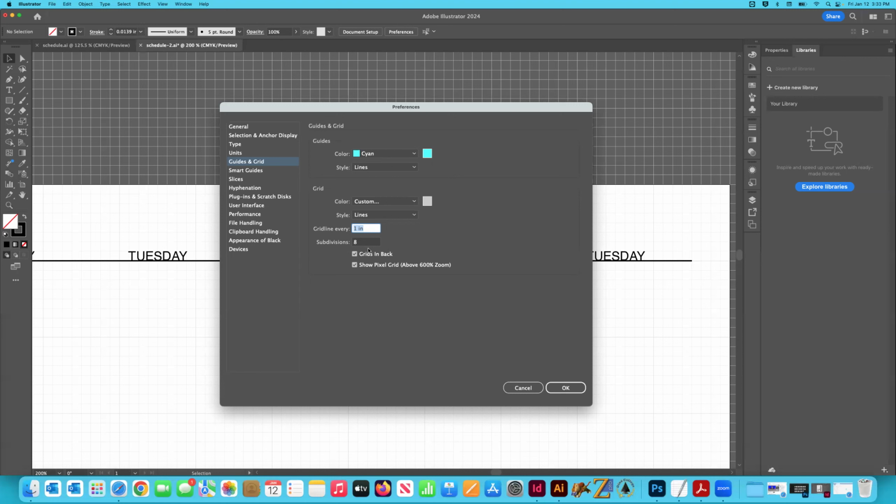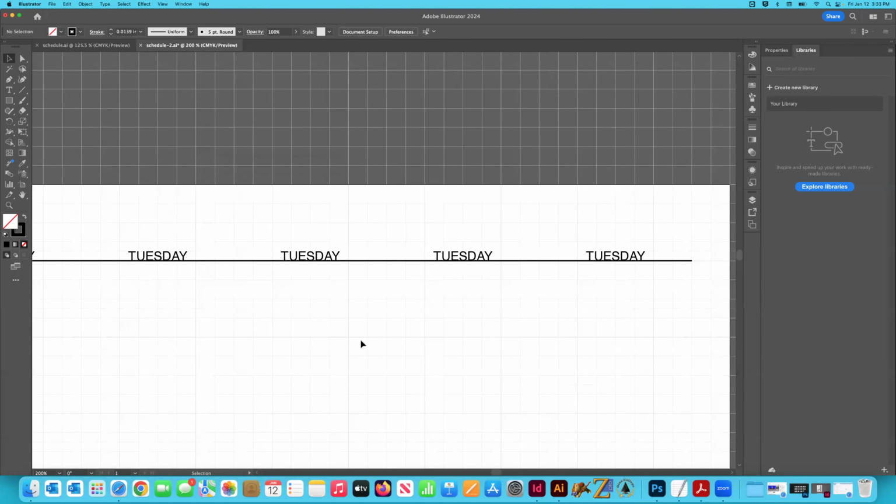There have been occasions where I wanted there to be 1/16 of an inch, but that's getting a little bit OCD and surgical, and we're not going to be doing that today. But if you need to customize your guides and grid with these subdivisions, you can do that there. So for example, I would not put 6 in there. I would honestly only put 2, 4, or 8. That just makes sense. See that? So now I have one of these smaller lines every 1/4 inch.